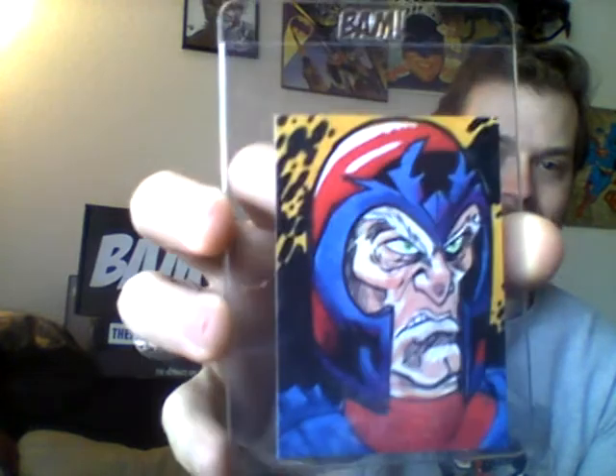Bam! Magneto! Definitely badass! This card is part of this year's Villain series, by Trey Baldwin — number 1,449 out of 2,500. Love Magneto! So last year was a versus battle; this year the arc theme is Villains! I like that. With his green eyes — that is dope! That would go great with my other X-Men Magneto collection.